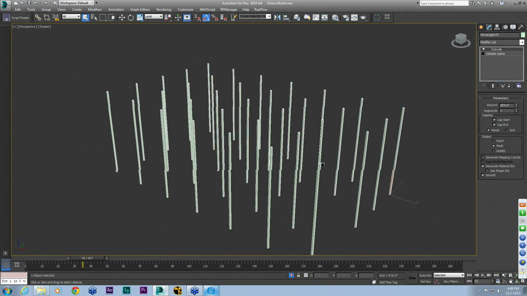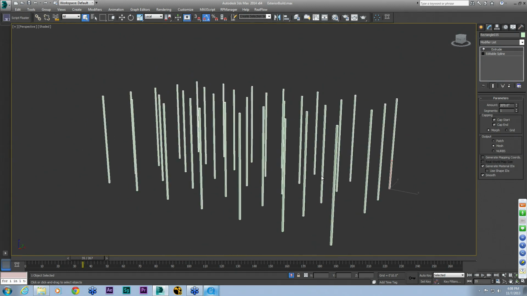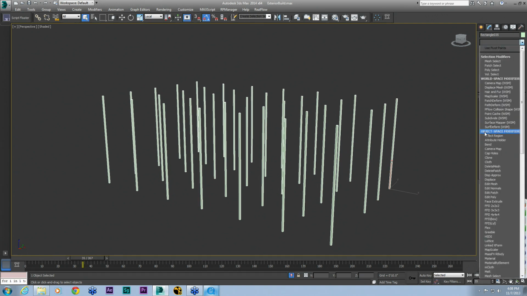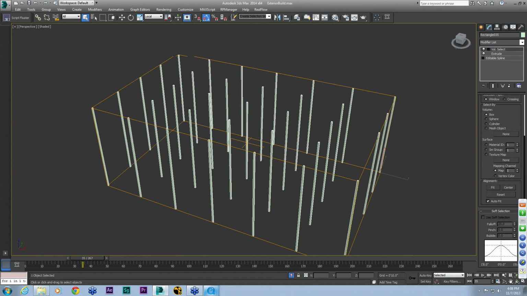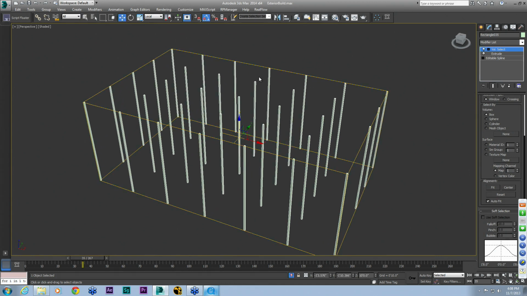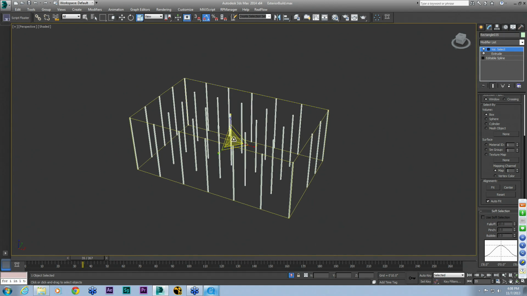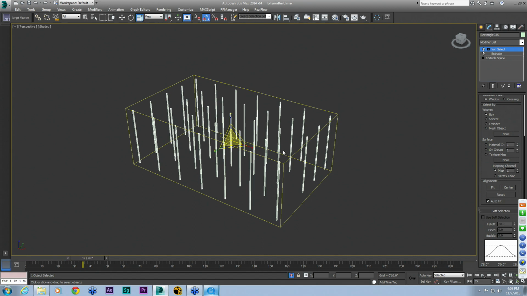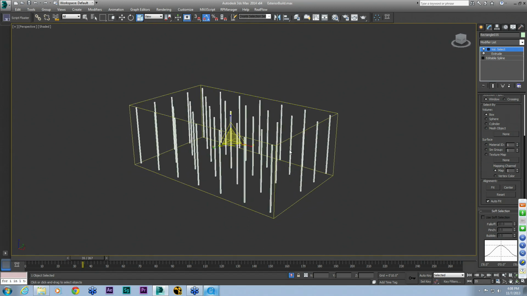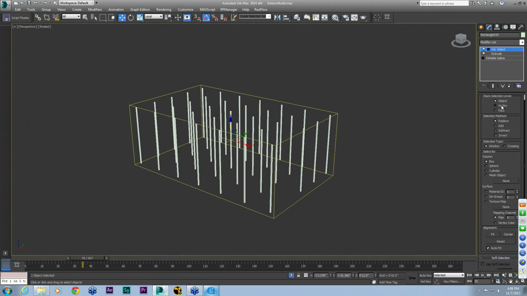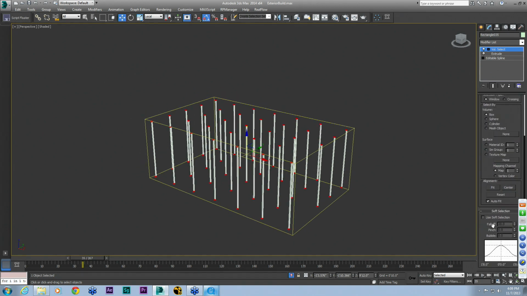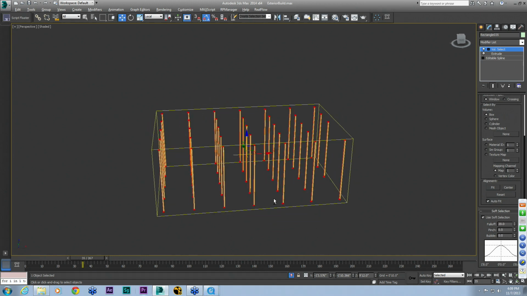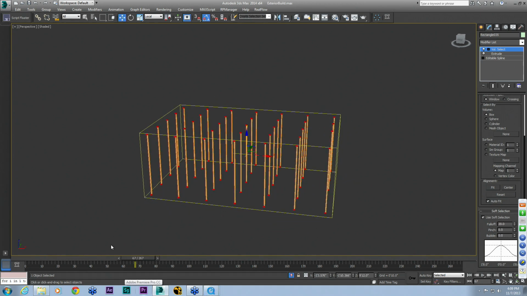So we've got our initial model here. If you've got separate pieces, it's easier to just combine them all into one object in this case. And then on top of that, we'll throw that volume select. In some cases I like to scale it up just a little bit just to make sure it's catching all those edges perfectly. The default is exactly matching the maximums. So we'll push that up a tiny bit, and we'll set our selection type to vertex, so it's grabbing all those verts. Give this some soft selection, and we'll adjust the value on that as we start to move away.